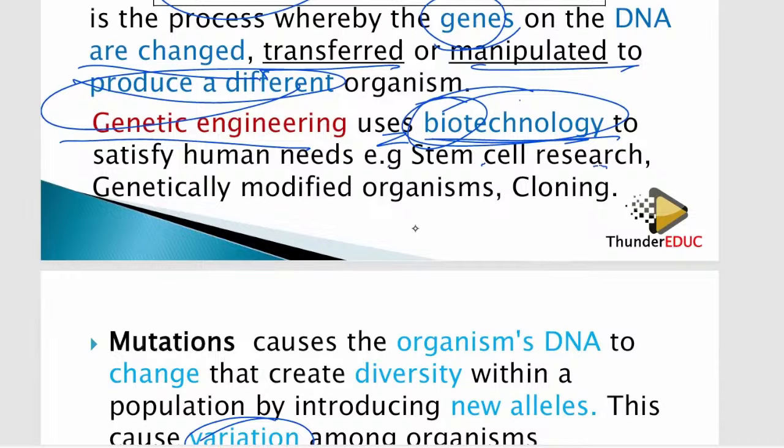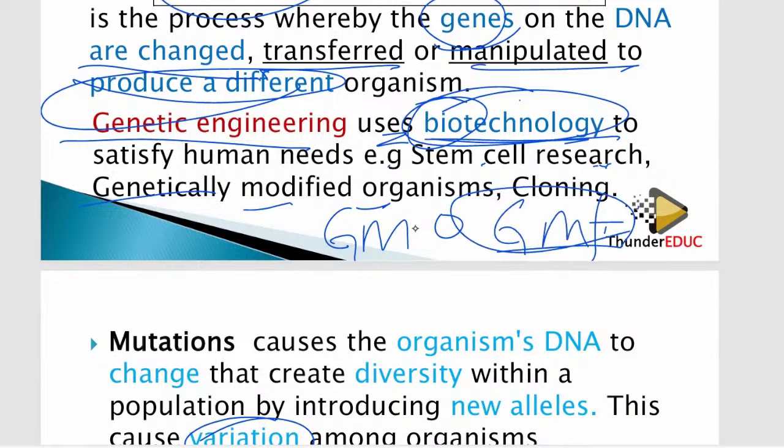For example, stem cell research. We're going to look at the stem cells. We don't mean the cells of the stem. They mean something different in science. Genetically modified organisms, GMOs, or genetically modified foods. We always have this very common. You see a big mango, they are very common in Limpopo, very big like my head, without a seed. A very big orange without a seed. Yes, they are genetically modified.